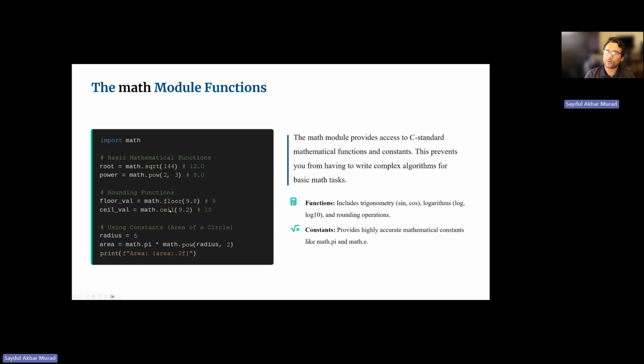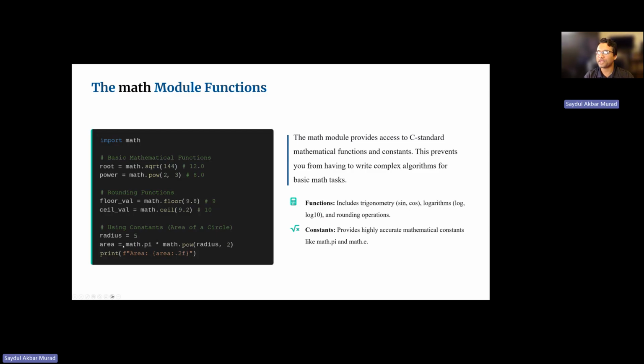Another example, float. If you have a float number, for example 9.8, and you want the floor function, that means 9, not the decimal point. You don't want the 0.8 after the decimal. So you simply say floor, and it will give you the value 9. If you say the ceiling function, the top function, it will round it up and make it 10. That's how it works.